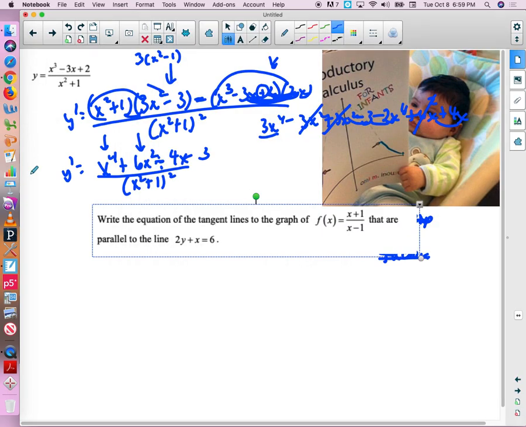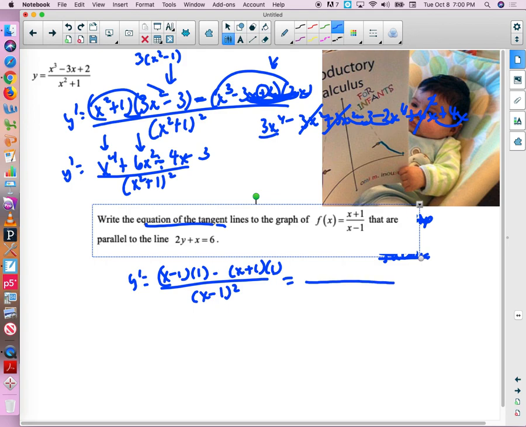All right, write the equation of a tangent line. So I'm going to need the slope of the tangent line. So I'm going to take the first derivative. It doesn't reduce, so I'm going to say low d high minus high d low over low low. By the way, be sure you practice the chain rule because this sheet doesn't have maybe any chain rule on it. So make sure you go back and practice your chain rule. This gives you x minus 1 minus x minus 1. And so my x's cancel, and I get negative 2 over (x minus 1) squared.